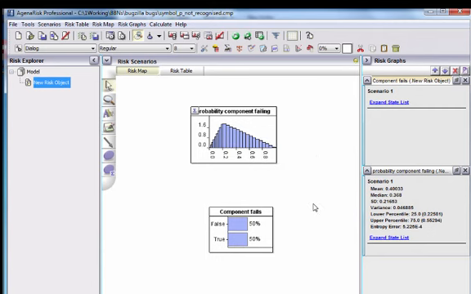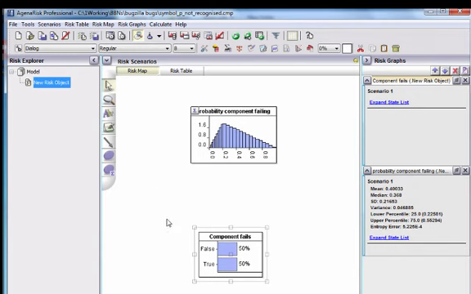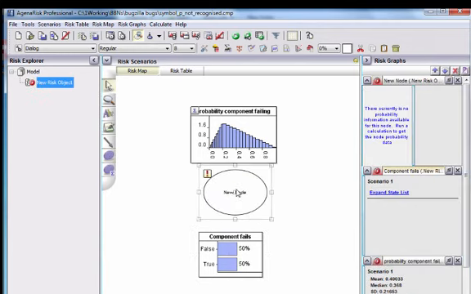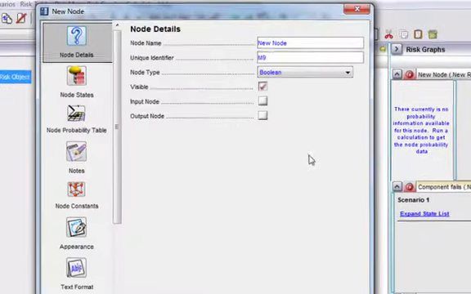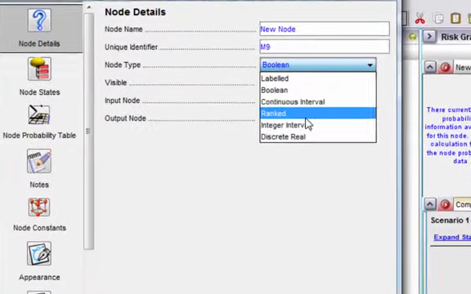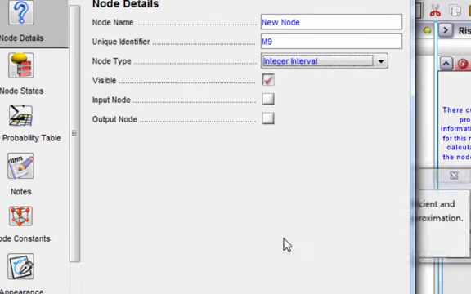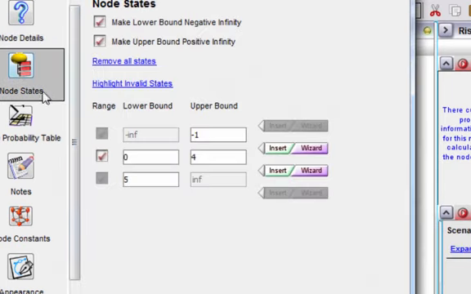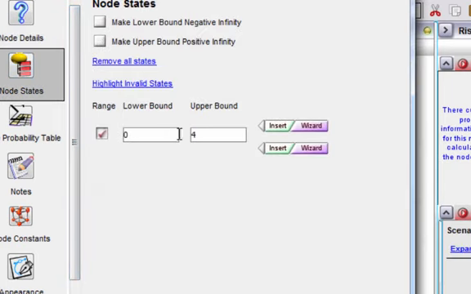Okay, well in AgenaRisk you could make these two separate Bayesian network objects and do the link that way, where you can actually pass the mean as a parameter. But if you want to have it in a single network, how do you do it? Well, here's how you do it. What you need is to introduce a kind of a dummy intermediate node, which is actually going to be an integer interval node. Okay, we get that warning. And we want the node states of this to just be 0 and 1.